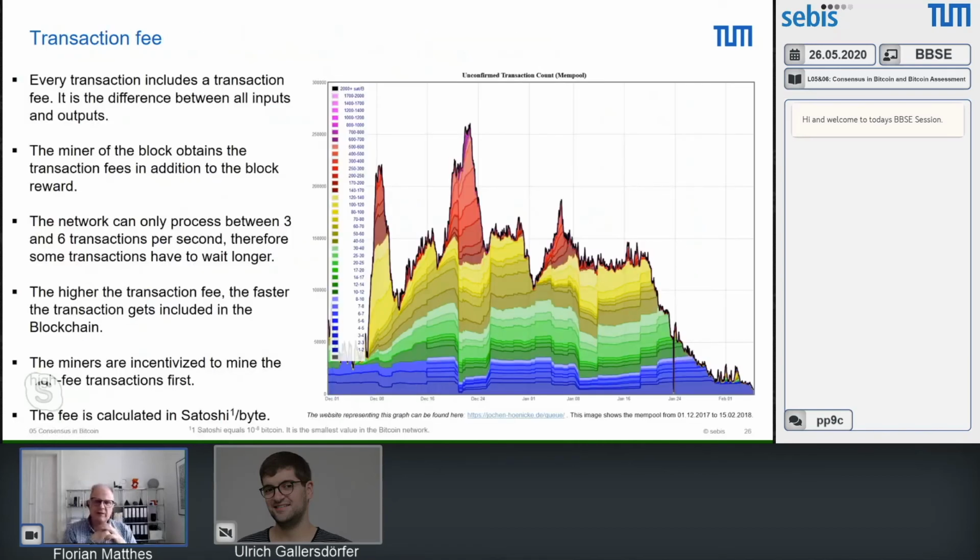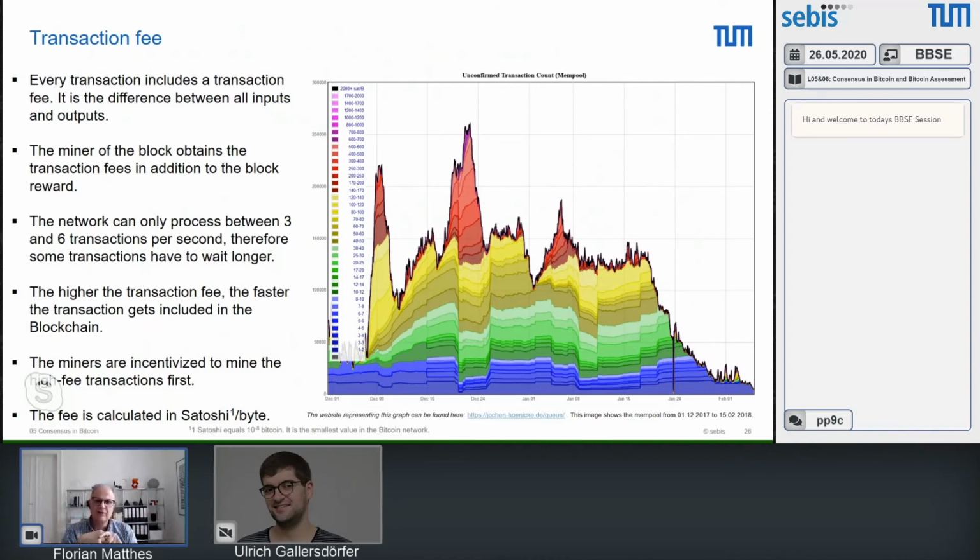So it's not the case that the miners say, I want to have so much money from you. They don't ask for a price like the bank and say, now the price of your Giro konto goes up and I want to have it and I'm the bank, you have to do it. It's the opposite way. You as a customer say, I'm willing to pay so much money for this transaction. And then there's a pool of miners which could say, okay, it's too low, I don't mine it, or say, no, it's the best price I can get right now, so therefore I will take it.